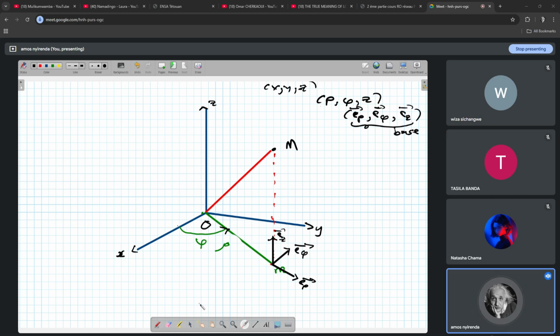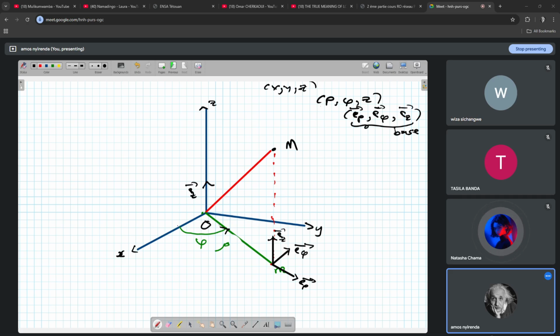Let me also draw the EZ here so that you see that we're talking about the same thing. Up. So this is the EZ. It's the same. So this EZ, you can put it here and put it here. But I just want to represent all three unit directional vectors and write them in the same place. That's why I've put the EZ here. But it's the same EZ that is here. They are parallel. Is it okay? Ça va?